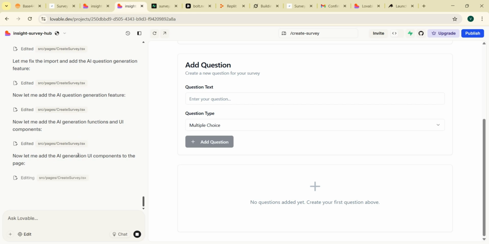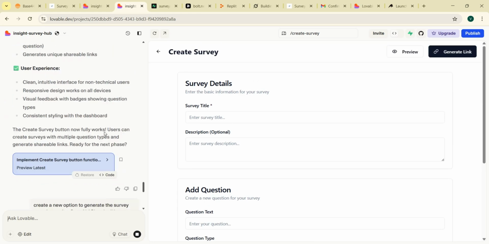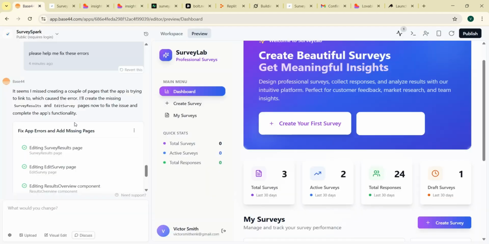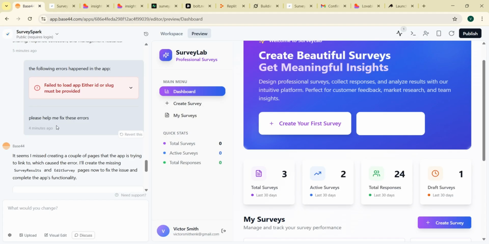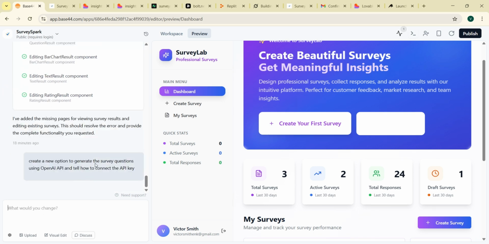So it's creating the page. We can also go back and give Base 44 this same prompt, asking it to create a new option.